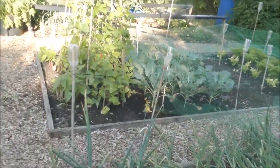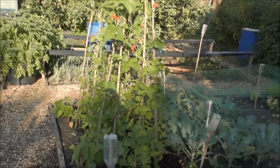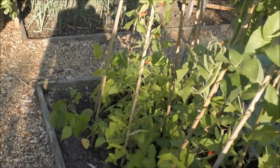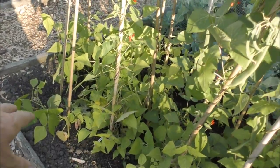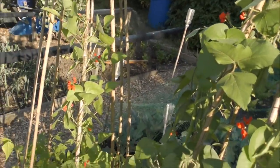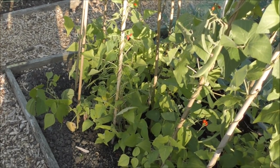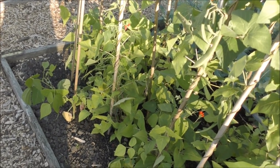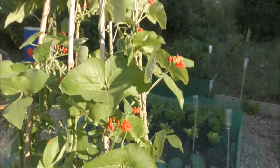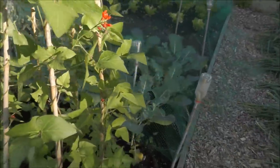Moving on. Well, this wigwam's absolutely fantastic. Climbing beans. However, these ones, they turn out, they don't climb up the canes. They're like a bush. Although this was one of these which we've put in. And as you can see, that's flew up. But the others, nope. They just sort of scurry along the ground. So that was a bit of a disappointment, because I wanted it to look like this. And in a few weeks' time, this will look absolutely glorious. Moving on down here.